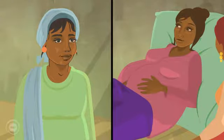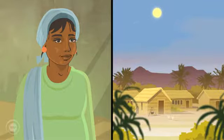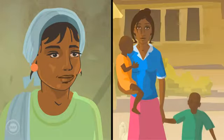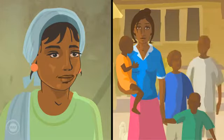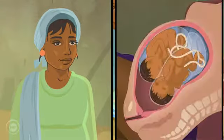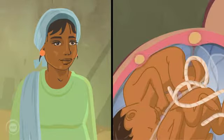She asks mum if she has been contracting regularly for more than 10 hours, whether she has taken any plant medicines that would make labour very fast, if she has had more than four babies already and whether she has bled a lot during a previous pregnancy. Nima checks if mum is expecting twins or whether she has fibroids.